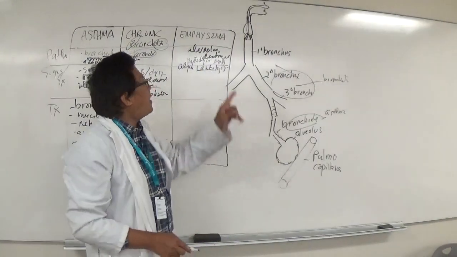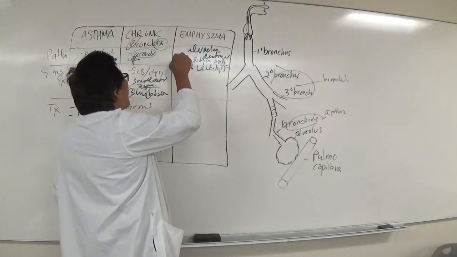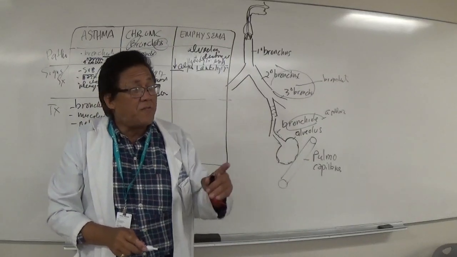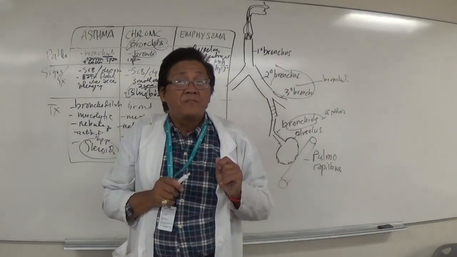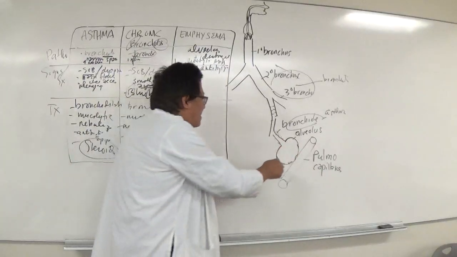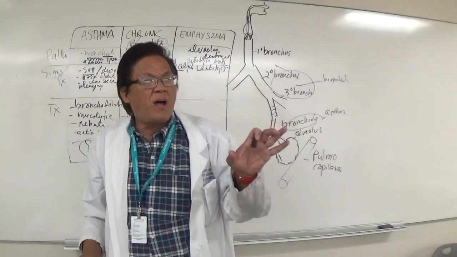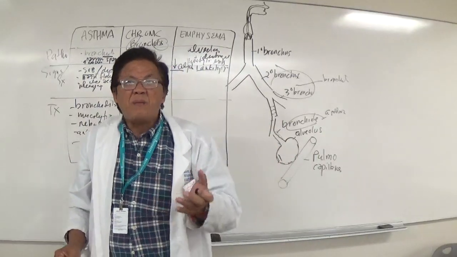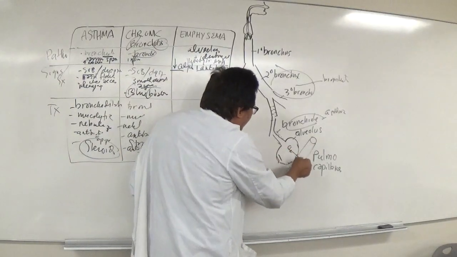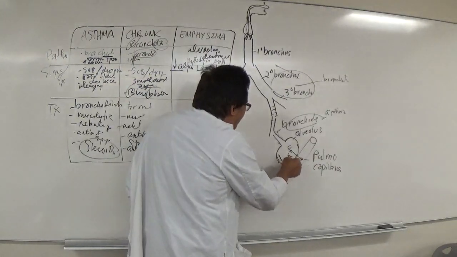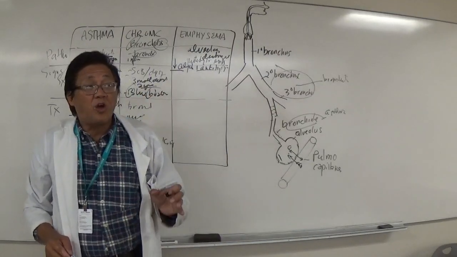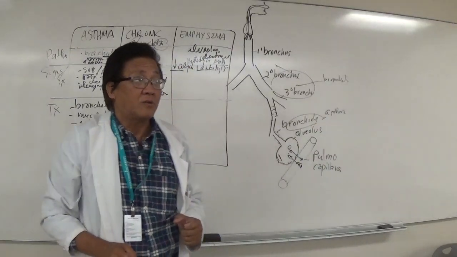Unfortunately though, people with emphysema, what is the problem? What levels are found here? Low. They have a deficiency of this alpha-1 antitrypsin. Are you able, therefore, to protect yourself? No. You cannot protect yourself. That's why the proteolytic enzyme creates havoc on the wall, destroying the wall. Now, why is the wall important? Remember the type 1 pneumocyte and type 2 pneumocyte, right? Type 2 makes surfactant, but type 1 is where the exchange of gases takes place, right? Oxygen goes from the air sac to the blood, and carbon dioxide goes out to be exhaled. Will that affect the exchange of gases if you destroy the alveolar wall? Definitely it will, right?